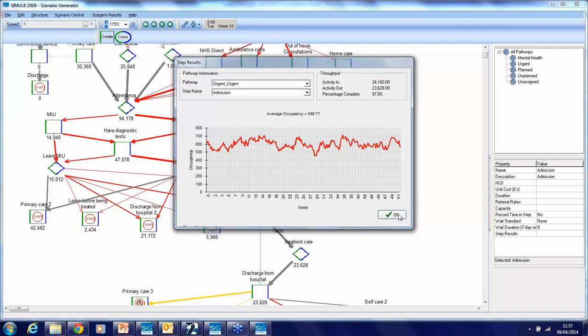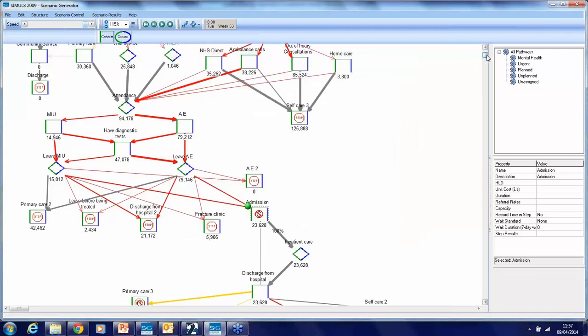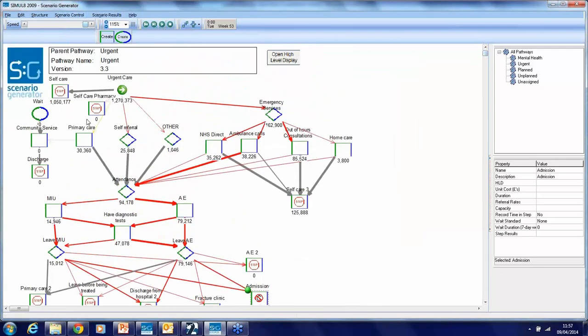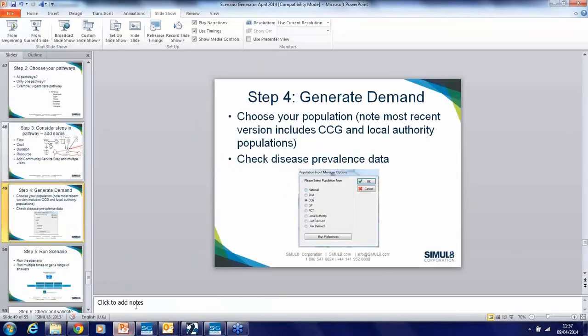Okay, so that's given us our baseline scenario, which is enabling us to see what the baseline is. So let's suppose that that is correct, and we want to run our scenario from that.